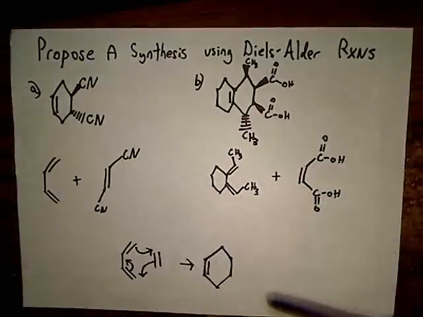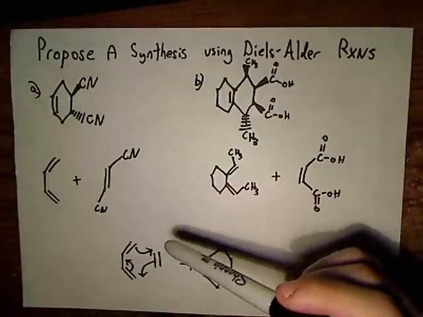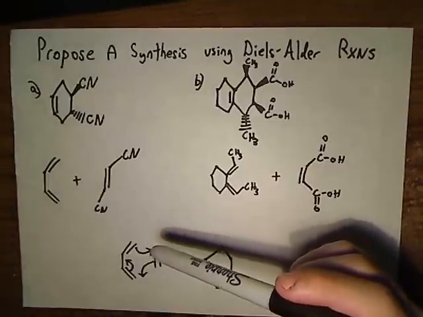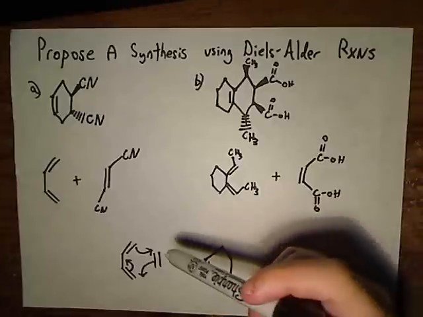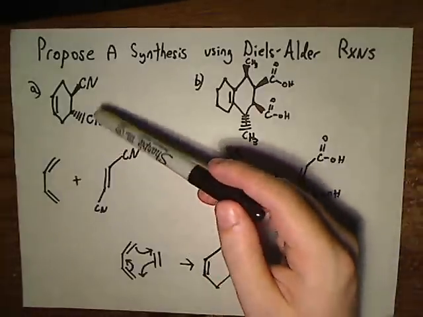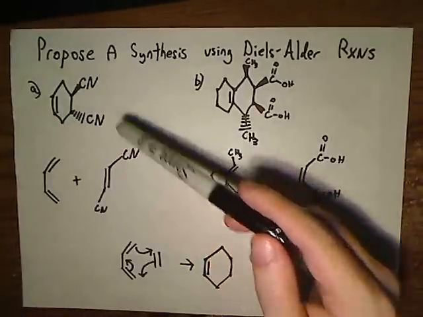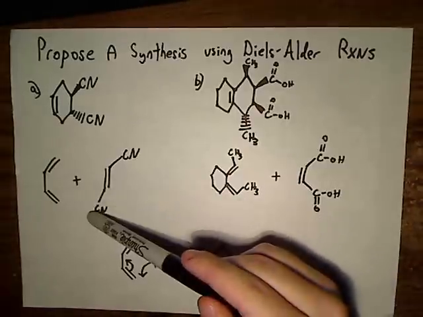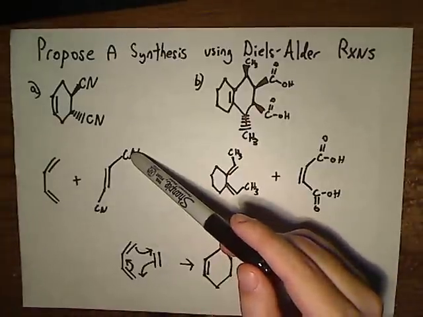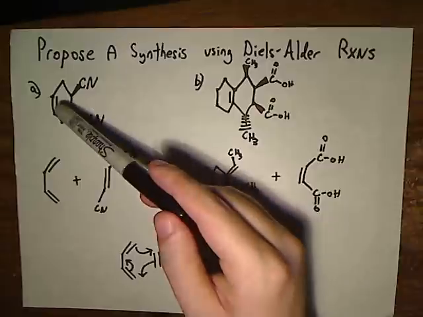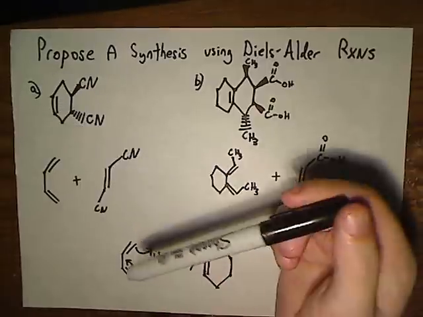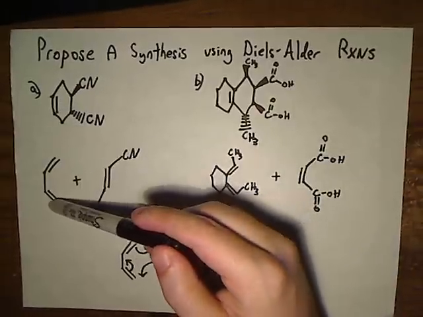And the other thing you need to keep track of when you're doing Diels Alder reactions is that the stereochemistry is maintained throughout the reaction. So because this final product is trans, your reactants are also going to be trans for the dienophile. So you need to keep track of that. And then looking at the rest of the molecule, you see it has no substituents, so it's just your basic diene.